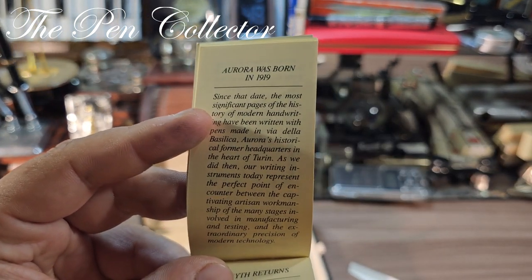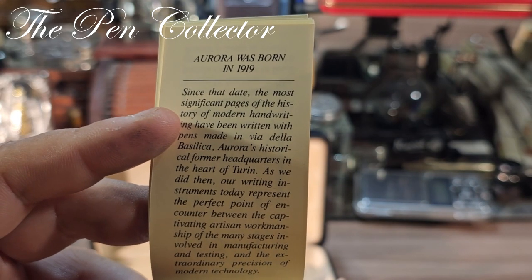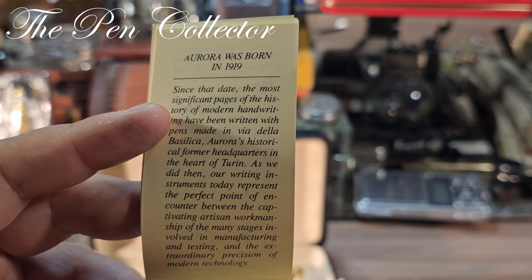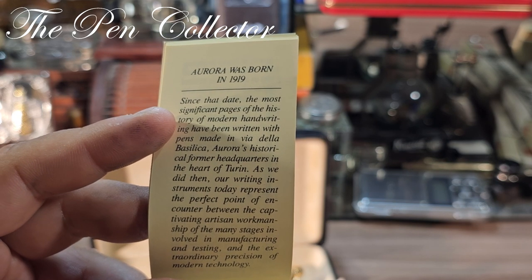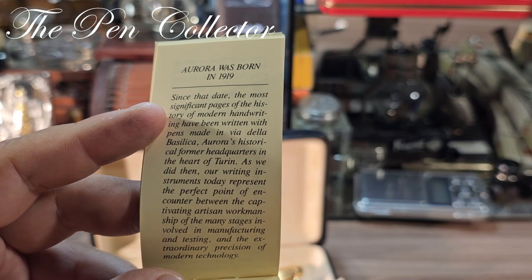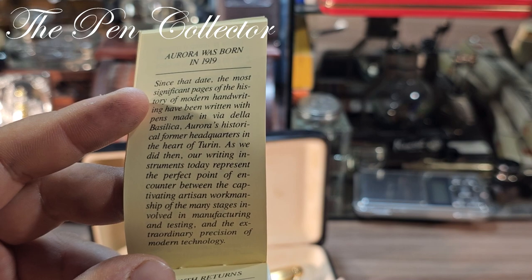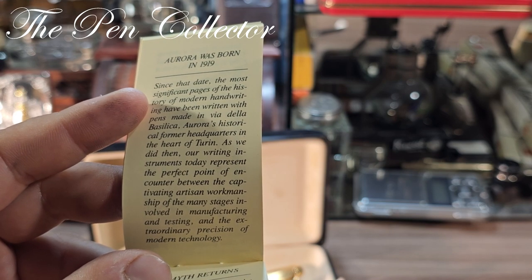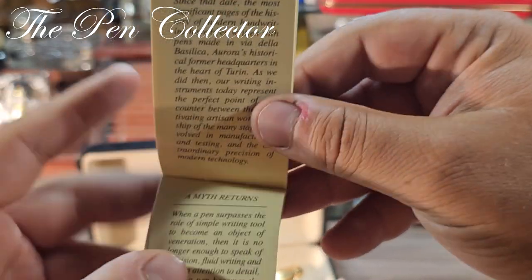And why not, guys? Let me try to read what we have right over here. A little zoom. Aurora was born in 1919. Since that date, the most significant pages of the history of modern handwriting have been written with pens made in Via della Basilica, Aurora's historical former headquarters in the heart of Turin. As we did then, our writing instruments today represent the perfect point of encounter between the captivating artisan workmanship of the many stages involved in manufacturing and testing, and the extraordinary precision of modern technology.